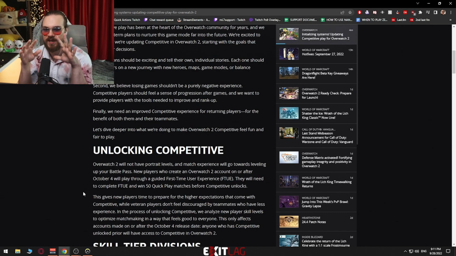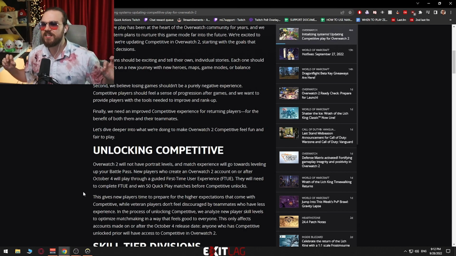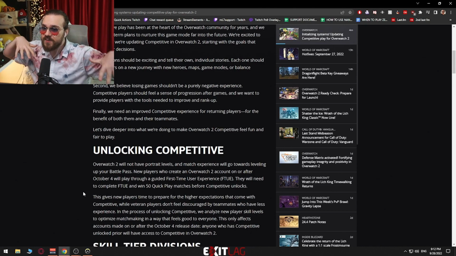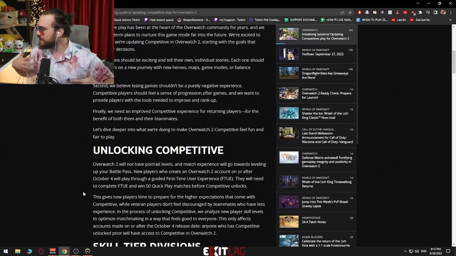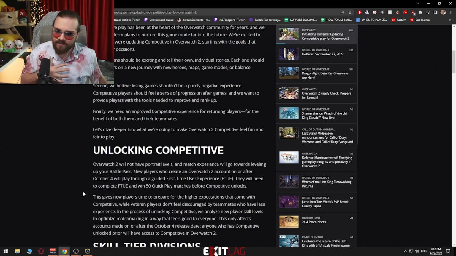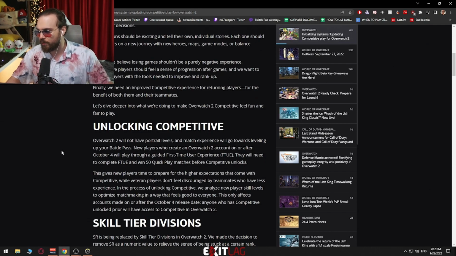So wait a minute. If right now you have an account at level 1, you would have competitive instantly, I guess. One big issue I have with this is 50 games. Is the 50 games of quick play, of winning them, the equivalent to leveling up to level 25? Because if not, then maybe they lower the amount needed to actually play competitive. I think they did the math, and I think it's close to level 25, which is what it should be. Personally, I've always wanted the rank to be available at level 50, but I think that players might lose interest if this takes too long. So probably less than level 25, my assumption as well.